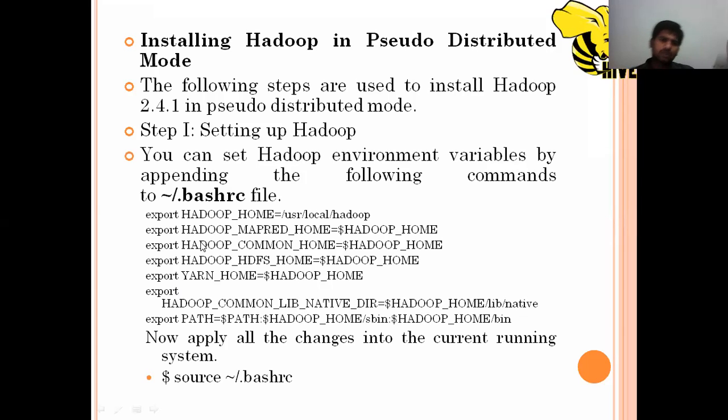We are going to use export HADOOP_HOME, export HADOOP_MAPRED_HOME, the common files, HDFS home and YARN home, and export the common library files. Then, as usual, for Hadoop also we are going to set the path: PATH with Hadoop home and the bin of Hadoop home.